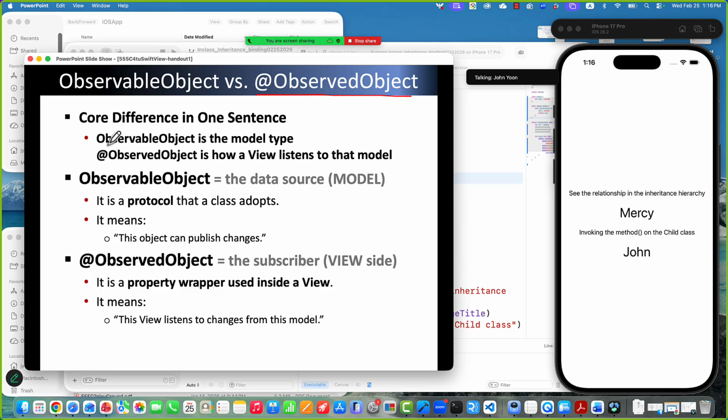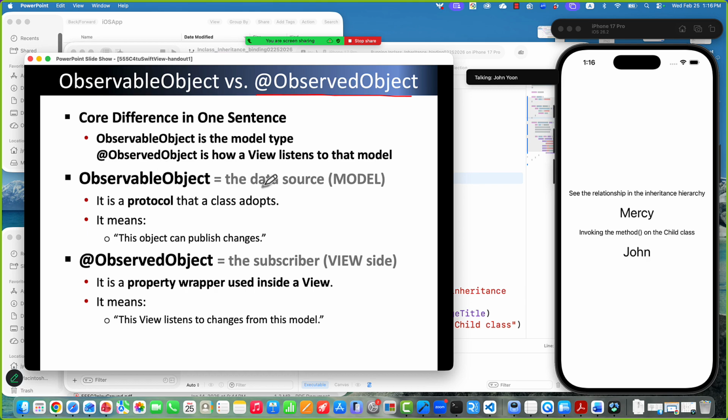Other thing here, observable object is a model itself, model type. So when you declare a structure, then you need to do observable object. If you want to view that observable object, then you need to use the observed object. I know it's still not really clear, but we need to look at this.